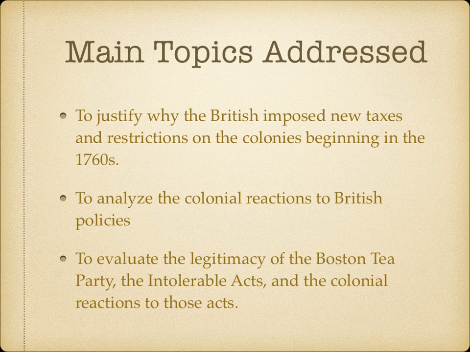Today, we will be looking at three main points of interest as they relate to the Revolutionary War. We will be justifying the British and how they imposed new taxes and restrictions on the colonies at the beginning of the 1760s. We will be analyzing the colonists' reactions to the British policies. And we'll be going over, reviewing, and evaluating the legitimacy of the Boston Tea Party, the Intolerable Acts, and the colonial reactions to all the policies put in place by the British government.